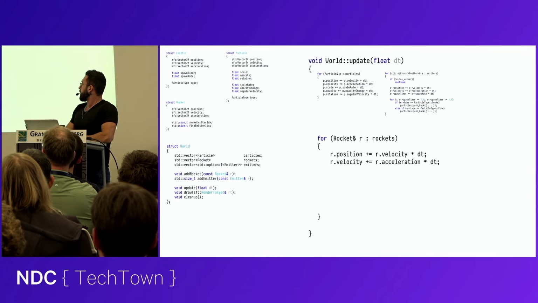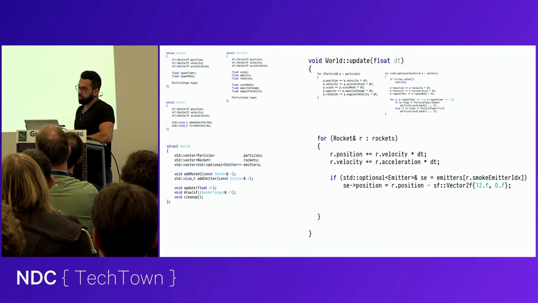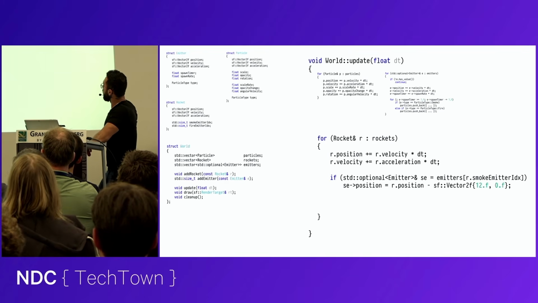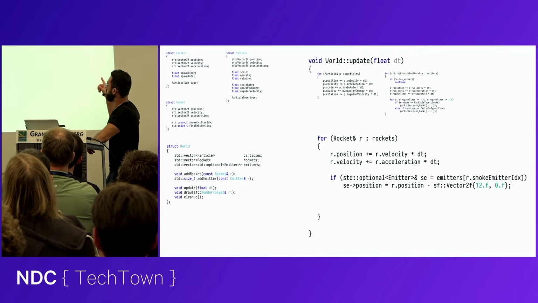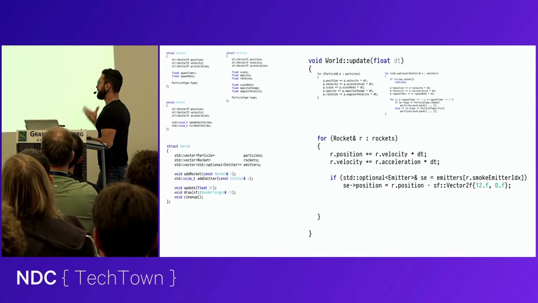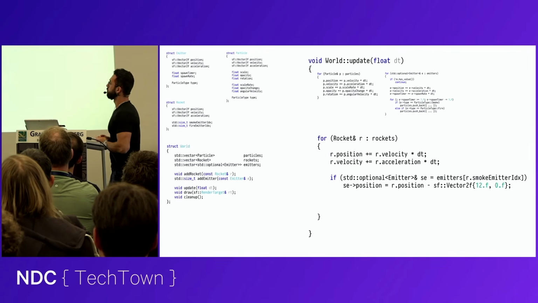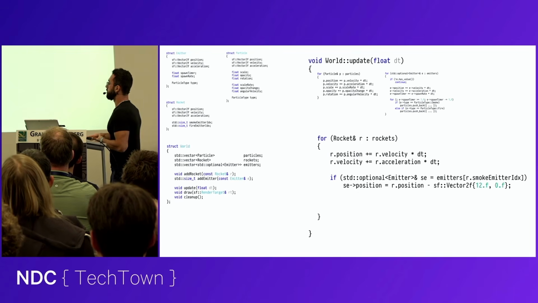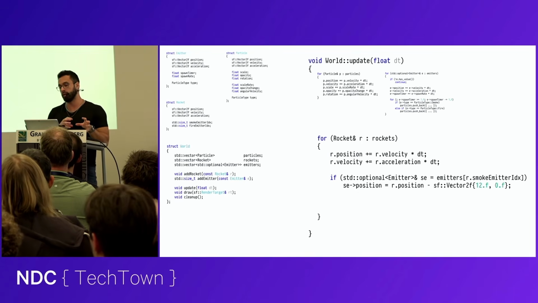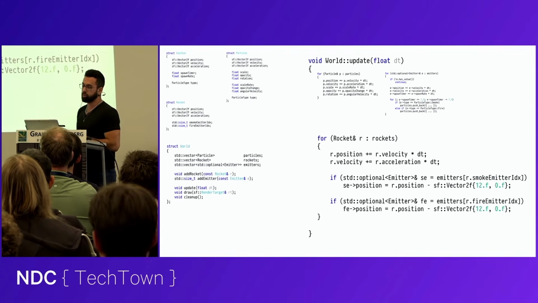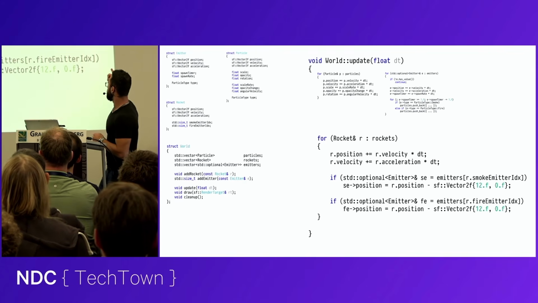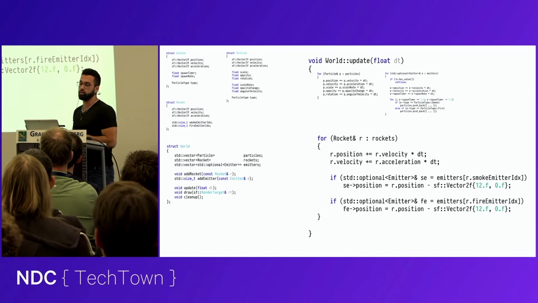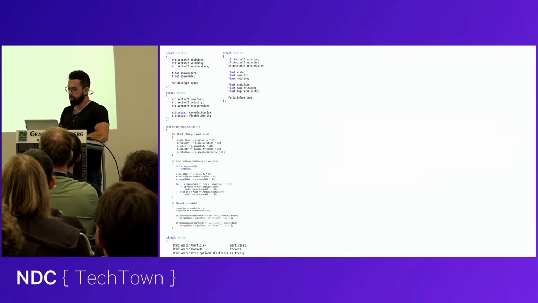And finally, for the rockets, again, the basic stuff is going to be there. And then to communicate with the associated emitters, we can just use the index that we had before. We're going to find the corresponding emitter in the vector, check if it has a value. In this case, I think we could assert it. It should be something that is always true for this particular design. And then once we get the actual emitter, we can change its position, for example, to be the same position as the rocket, offset a little bit so that it actually looks better on the screen. And we can do the same for the fire emitter. So here, we're using the index, and we are directly finding what we need in the emitters' vectors as a way of relating entities together.